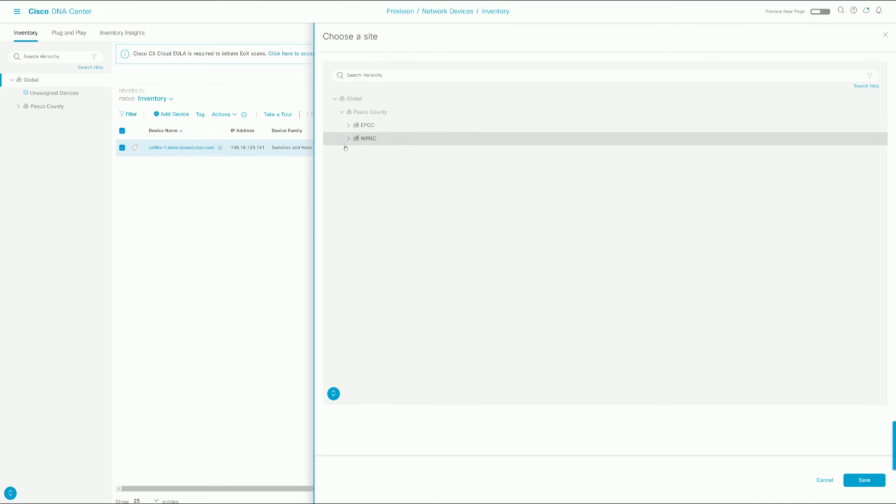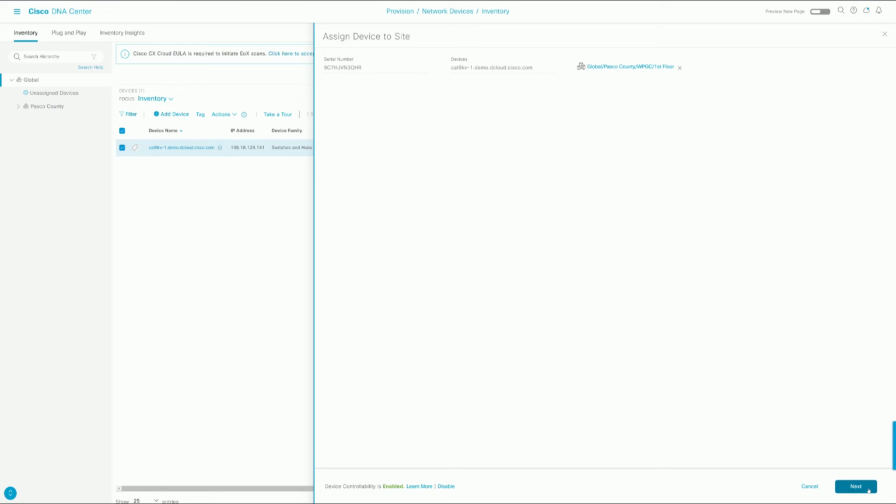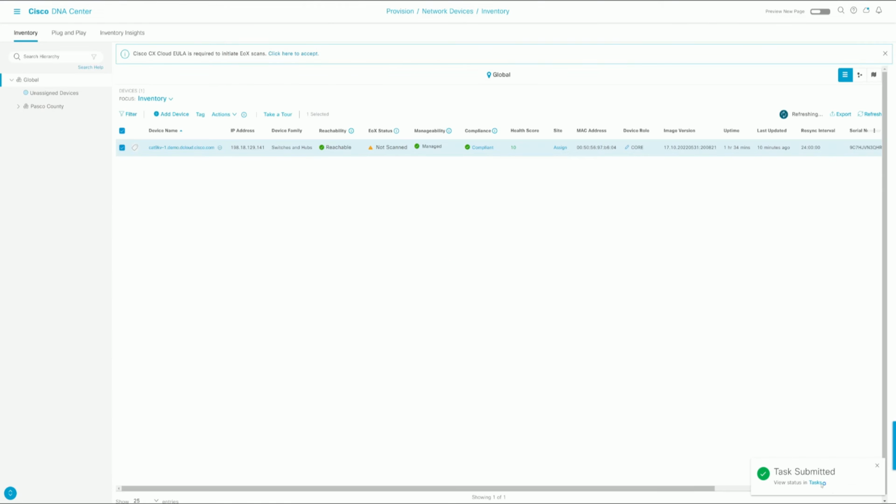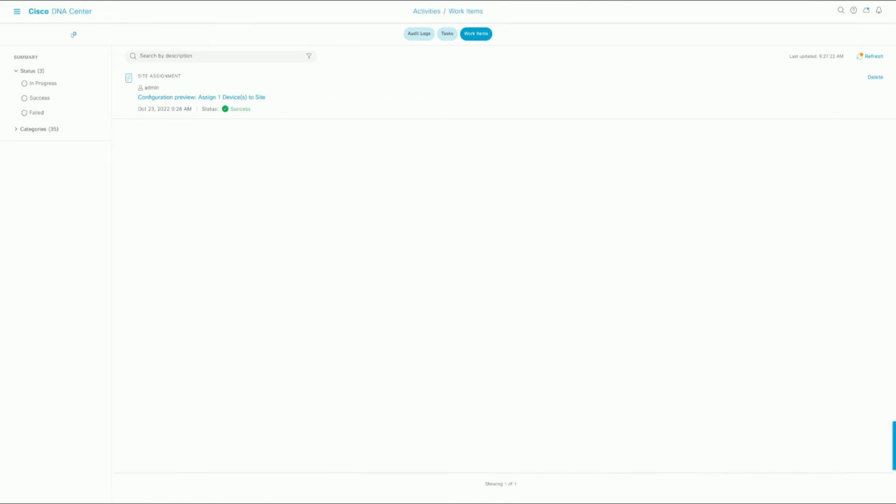Again, we're just going to crawl, walk, run this, so that we get really comfortable with what DNA Center is doing, and then as you are more comfortable, instead of assigning the device to the site first, you'll just provision it. And part of that provisioning component is adding the device to the site. And again, this could be scheduled for any time you would like. However, we're just going to provision it now because a lot of these changes are completely passive. It won't affect production at all. So we're going to let this do its thing, and let's head back over here.